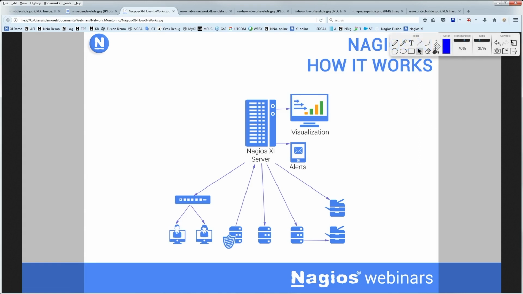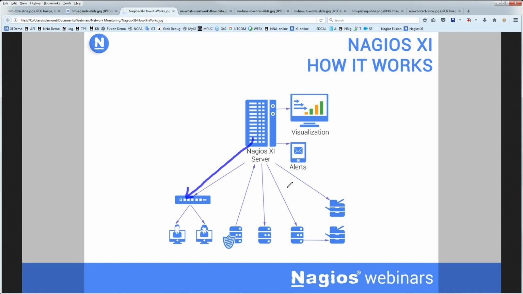And so to start off with, we'll look at Nagios XI, and we'll start by talking a little bit about XI from an architectural perspective. And so in XI, typically you'd be doing what's called an active check of your network devices. And an active check means that the Nagios server is going to reach out to your network devices and check certain data on them. And in the context of network monitoring, it would probably be doing the ping check that we talked about.